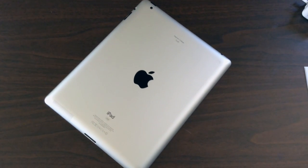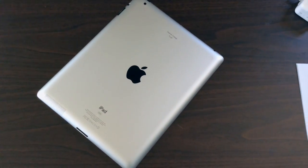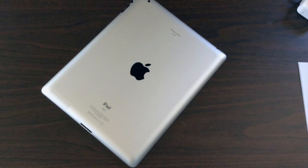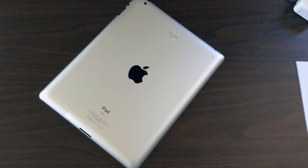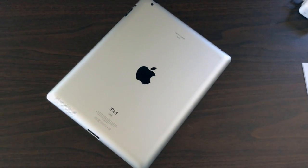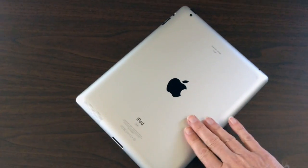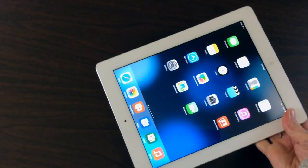This video will help you become familiar with the external buttons and ports on your iPad 2. First, we will define top, bottom, right, and left by using the Apple icon on the back of your iPad as the orientation guide. This is the back of your iPad, and if I turn it, the front of your iPad is the screen.